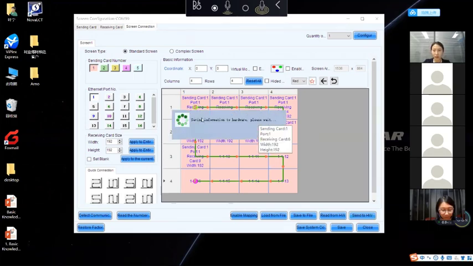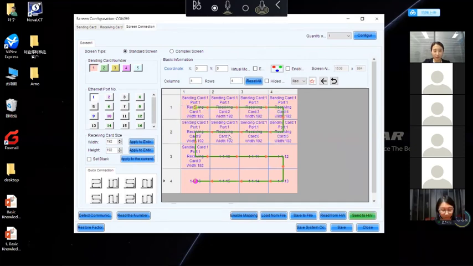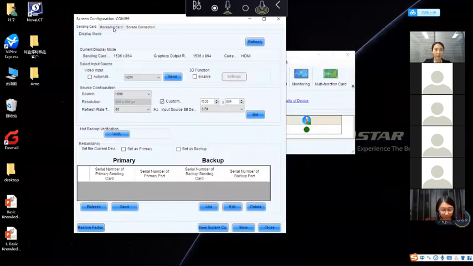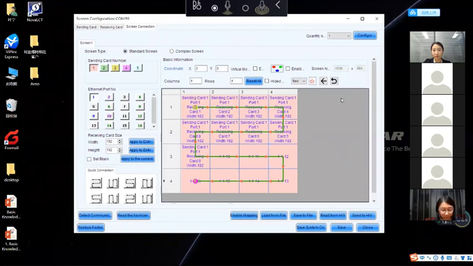Save information. The latest version of our software will save your information automatically. Okay, so now we have already finished the screen configuration. So remember 3 steps: the sending card part, receiving card part, and the screen connection. Okay, so this part is finished.